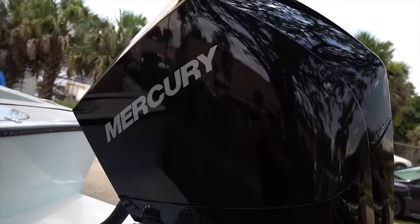And they have a lot of Latitudes coming to the shop now, not just from me, I think, but a lot of people know about Preferred Marine here in Pompano Beach, and a lot of guys on the East Coast are building Latitudes. My friend Julio just came out of the mold here. You can see his ice blue boat coming out of the mold, and he's going to schedule an appointment with these guys and be in the shop pretty soon to rig the entire thing, from the wiring to the motor to the rod holders to everything.